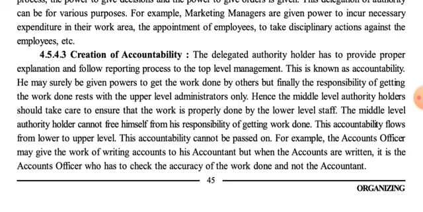So first of all, let us understand the meaning of accountability. The delegated authority holder has to provide proper explanation and follow reporting process to the top level management. This is known as accountability. First of all, underline this statement and remember it, it is very important from the examination point of view because it has been asked 3 times in the last 6 examinations.